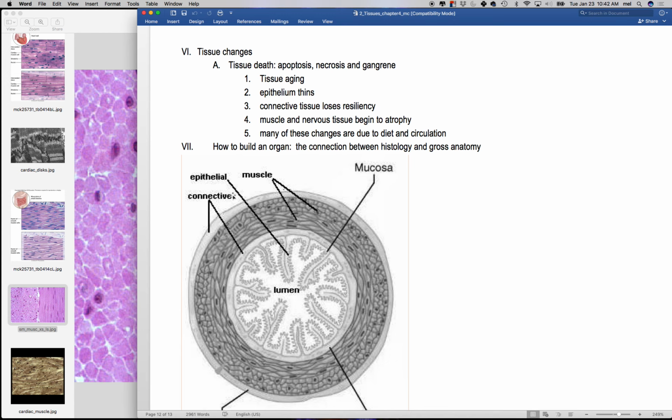Same thing with bone mass. If you don't use your bones, if you're a couch potato, you start losing your bone mass. So a lot of these changes are due to diet, circulation, and activity patterns. And unfortunately, here in the United States, getting older is also more likely to be associated with poverty. It is not true in a lot of westernized countries. For instance, if you go to Denmark, elderly people are not the poorest of people. They are middle class or more. They have socialized medicine and easy access to medicine. So aging looks very different in other westernized countries than it does in the United States.